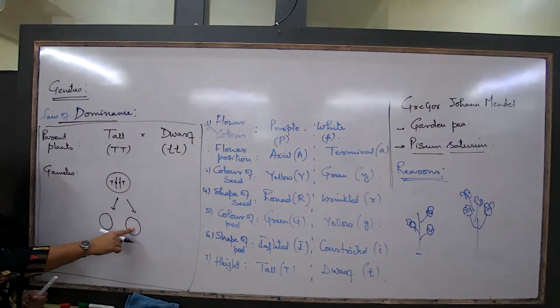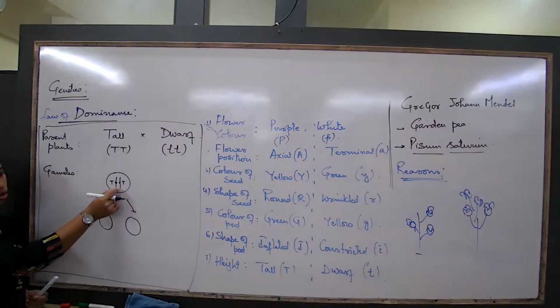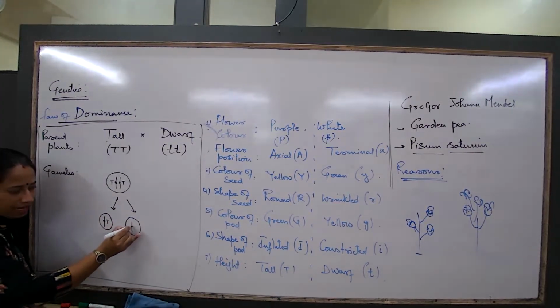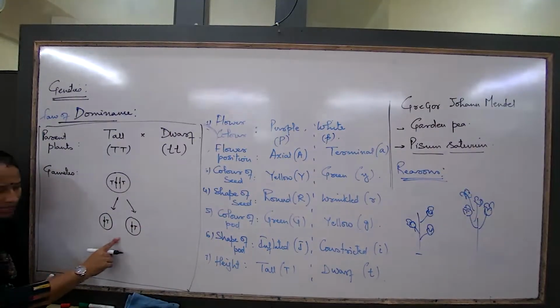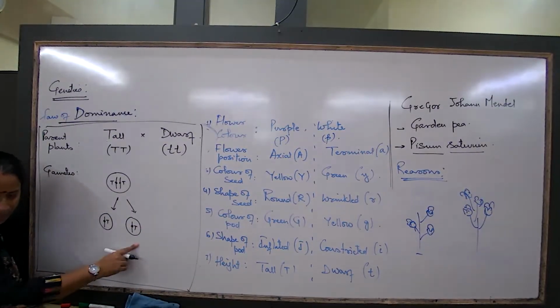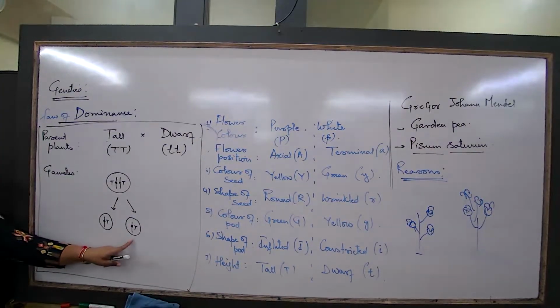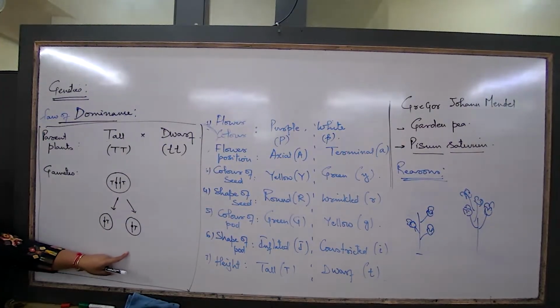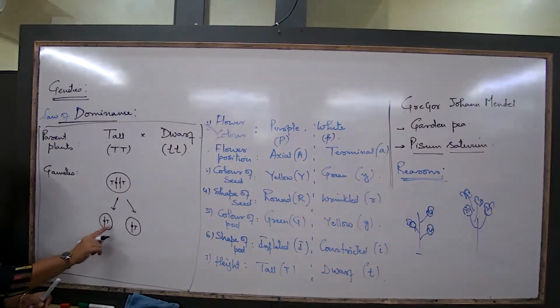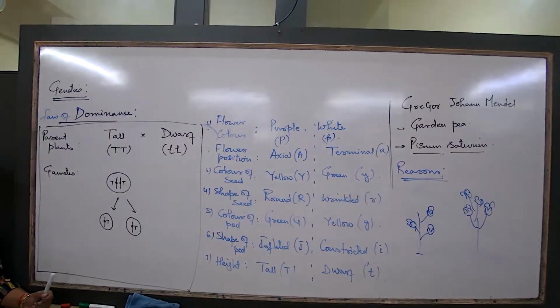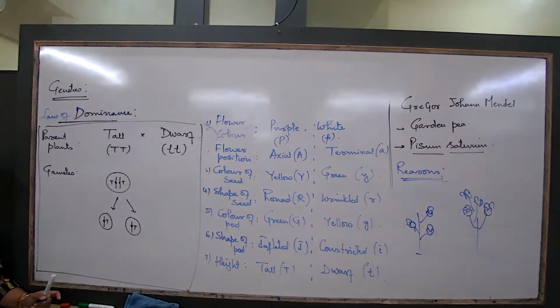If now the cell gets divided, the chromosome is also split. So one chromosome here, the other chromosome here, and these are the gametes that I consider. Now look into this figure and tell me, are the gametes of the same type or different types? Are the gametes containing the same allele or different alleles? Same allele. So are the gametes the same type? Yes, the gametes are the same type.